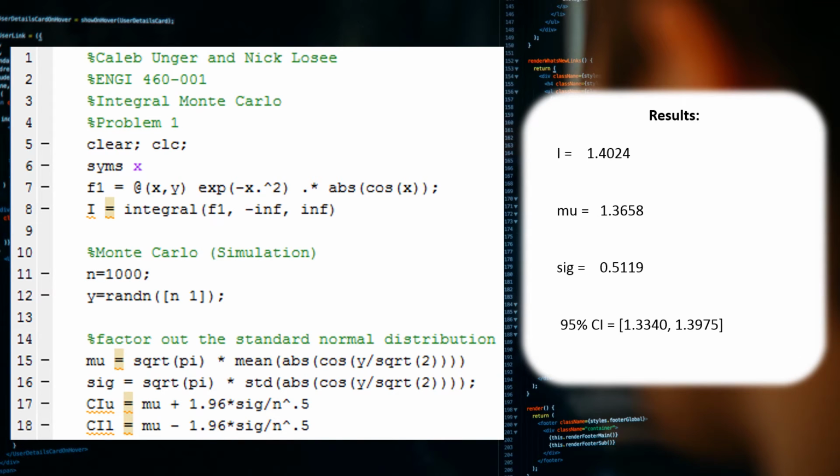So the code that we use to do this, we have MATLAB solving the integral first, and then we're comparing our result of 1,000 iterations to that. And so you can see we use the estimated value equations over 1,000 iterations to give us our confidence intervals for the result. And as you can see, since we didn't have a ton of iterations, the result is not exactly the same as the result MATLAB gives, but it is really close if you look over in the right-hand corner of the screen to see the confidence interval.